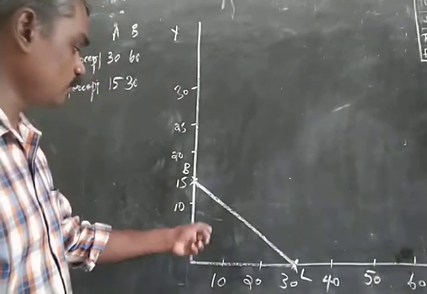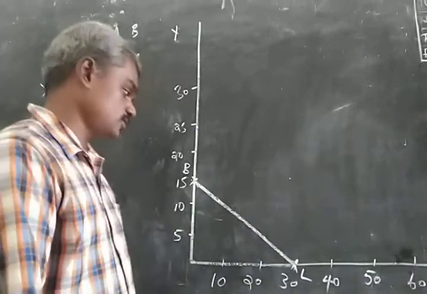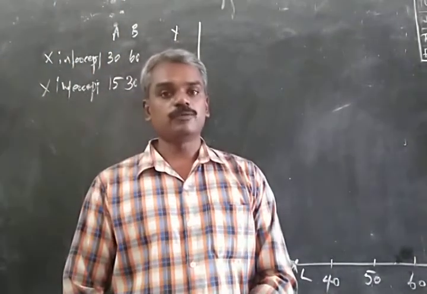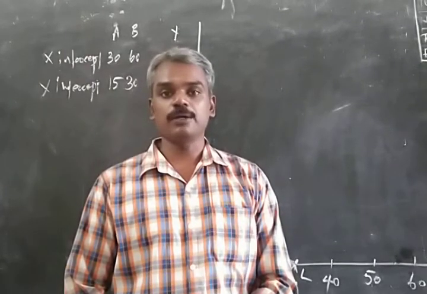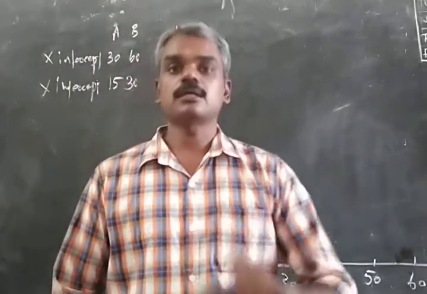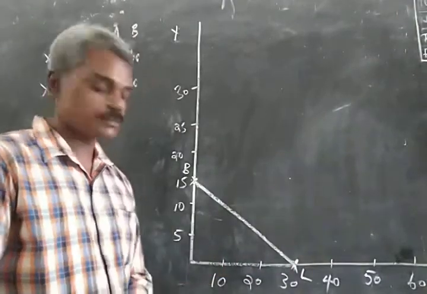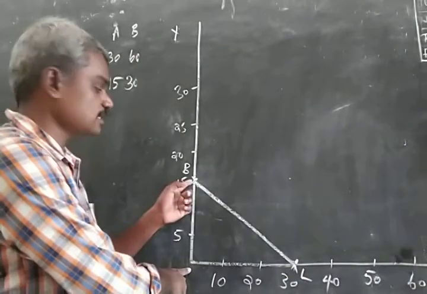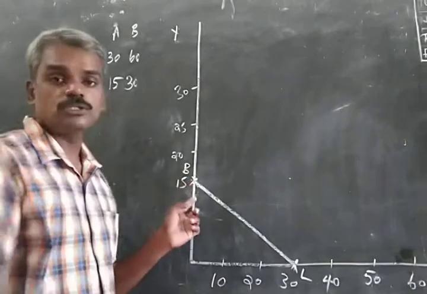Position on the Y will move above 0. So that is why we have a budget line of this shape. When he reduces consumption of X, some income will be left with him, and this leftover income can be spent on consuming Y. So from 0 consumption of Y, the consumer starts increasing consumption of Y. And finally, when he is consuming no X, then the entire income will be spent on consuming Y, and at such a point, he will be consuming 50 units of Y as we discussed in the schedule.